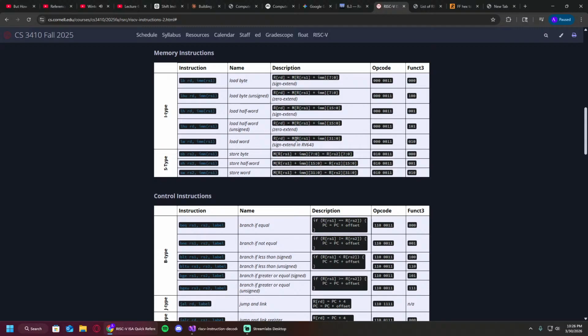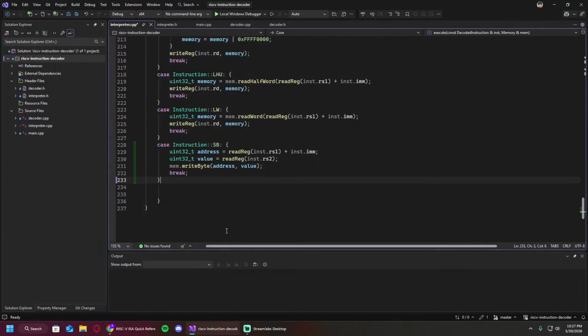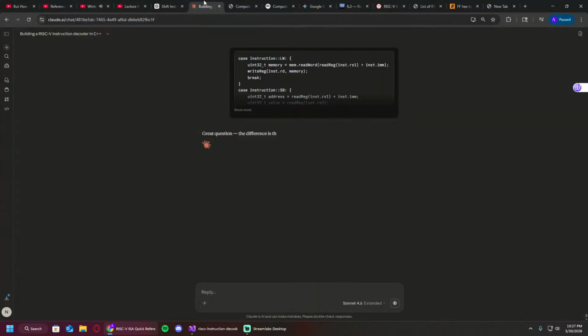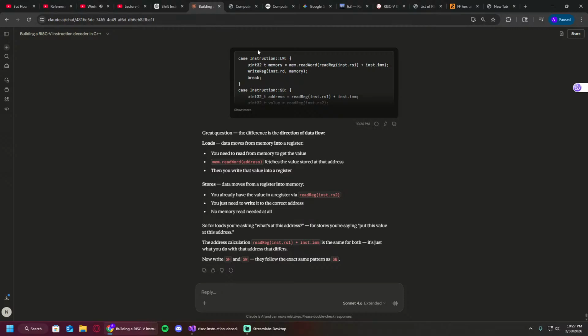Storing the value from rs2 into the memory, so you don't need to actually grab the memory address, you just need the address. You don't need to grab the memory from it. That was probably the worst explanation, but let's see. Data moves from memory to register. You need to read from memory to get the value, and that read word address fetches the value stored at that address. Then you write the value into a register.